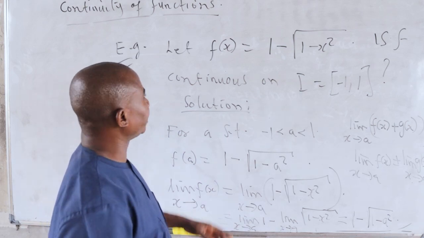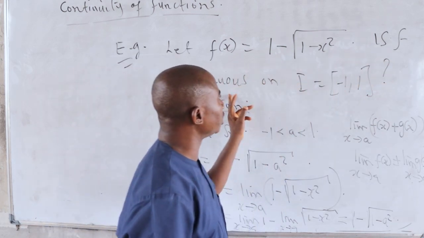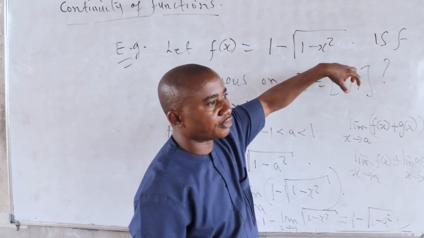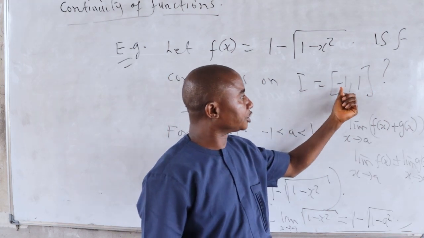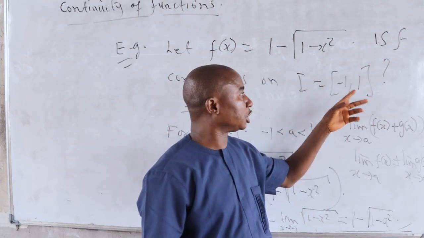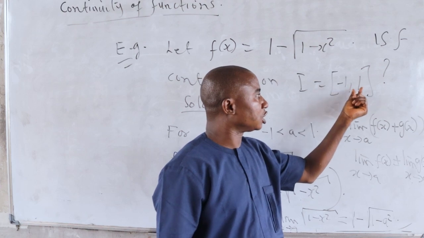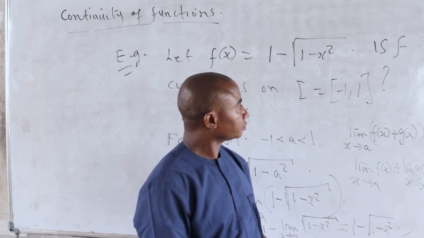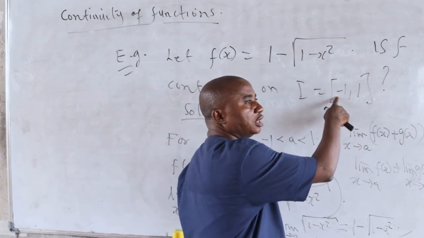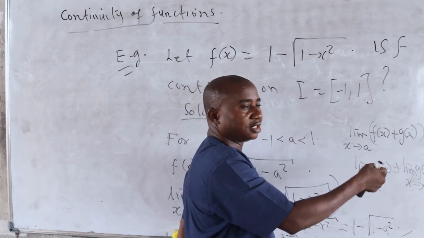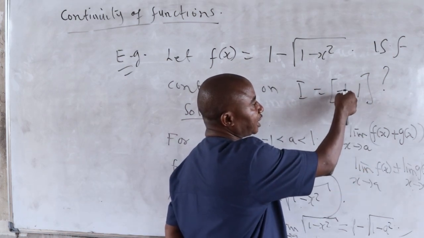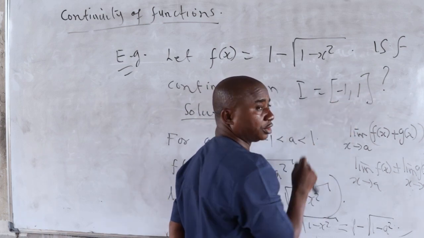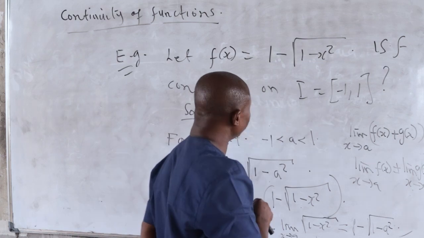Now, don't forget that the question asks: is f continuous on the whole of this interval? We have seen that it is continuous in the interior of the interval. What happens at the endpoints? We shall also consider what happens at -1 and what happens at the point 1. Don't be lost. We have already defined what we mean by the limit of functions at endpoints of an interval. So we simply make use of that definition to investigate whether the function is continuous at -1, and also whether it is continuous at the point 1. And that's the next thing we shall do.